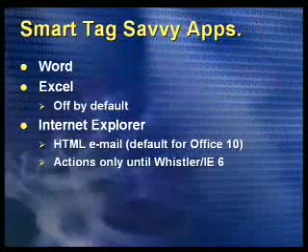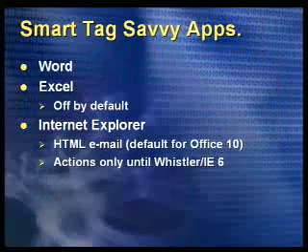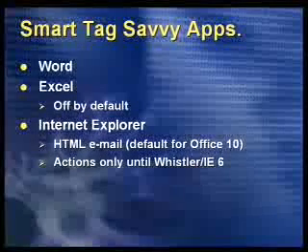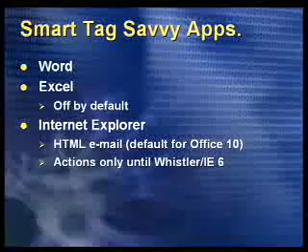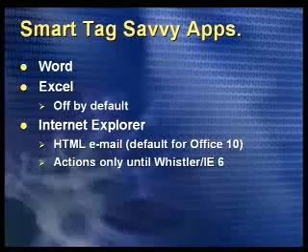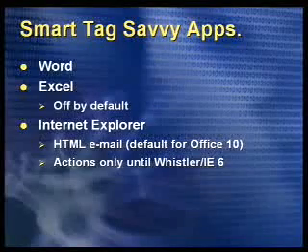So as I've said, in Office 10, there are two applications that are Smart Tag savvy, Word and Excel. And in both these applications, while you type, things will be labeled as Smart Tags automatically in the background. This is on by default in Word, so when you type people's names, times, dates, stock ticker symbols, things like that, they'll be automatically labeled. In Excel, the feature is present, but it happens to be off by default. So if you want to use it in Excel, you simply have to turn it on.